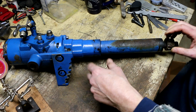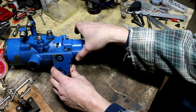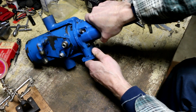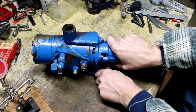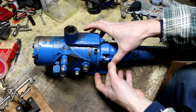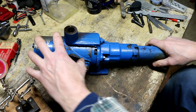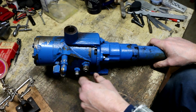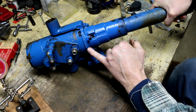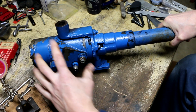We'll find out in a minute, because the first thing I'm going to do is attempt to take this assembly right here off. My suspicion is that if I undo these bolts right here, I'll be able to actually remove this entire bracket with this upper shaft assembly from this lower hydraulic valve assembly. It's a casting number here, but that again is probably just for this part right here and has nothing to do with this valve.